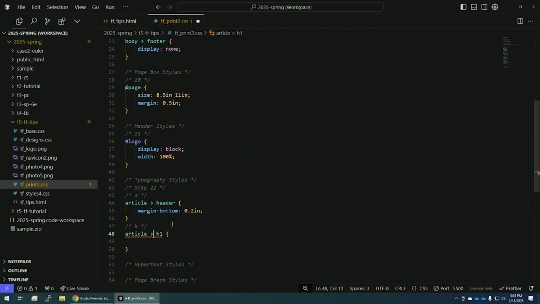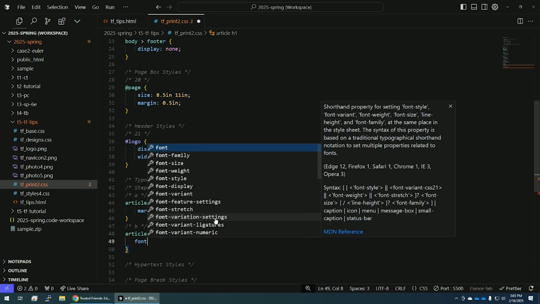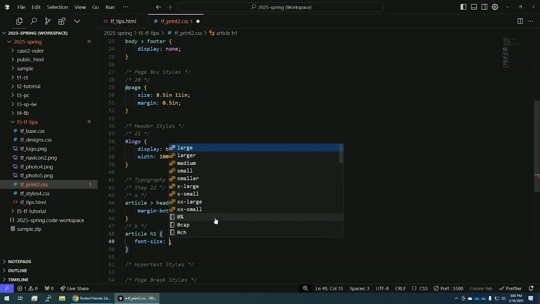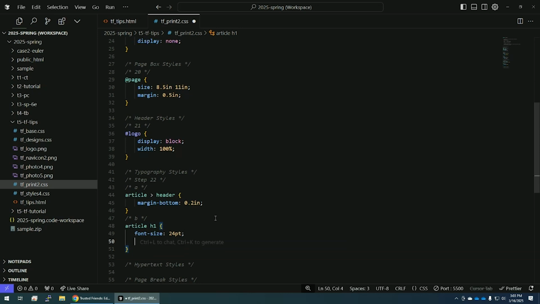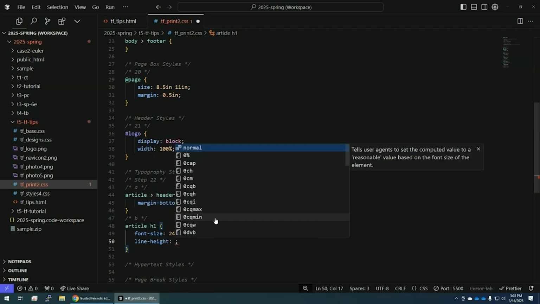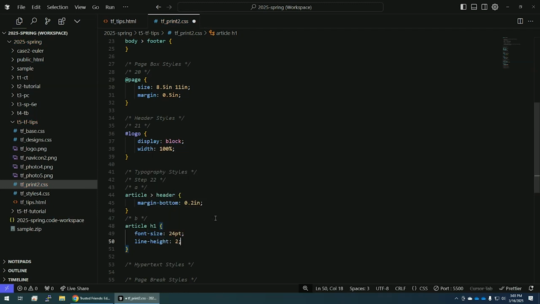It's a descendant, not a child. So let's make that article H1. We're going to set the font size to 24, not pixels, but point. So when we're printing things, we deal with points and inches. On screen, it's pixels. And the line height of this is going to be 26 point.